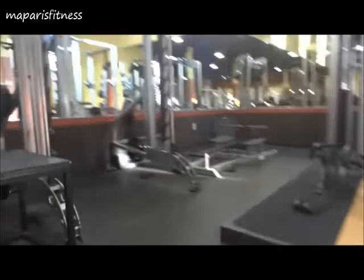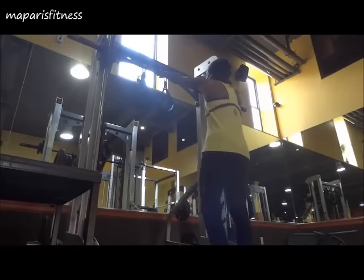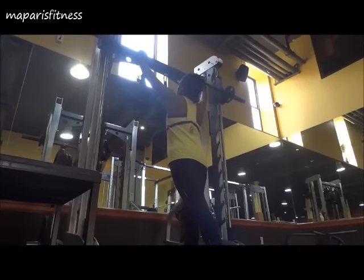Next, I will move to another Smith machine doing chest press standing. This time the weight is 10 pounds, 5 pounds on each side.